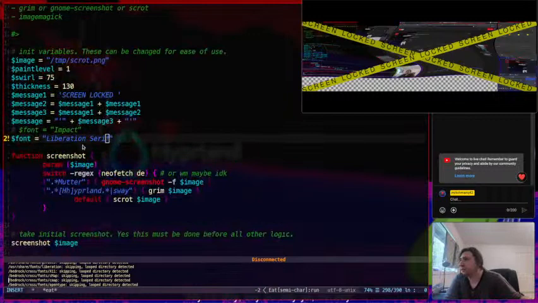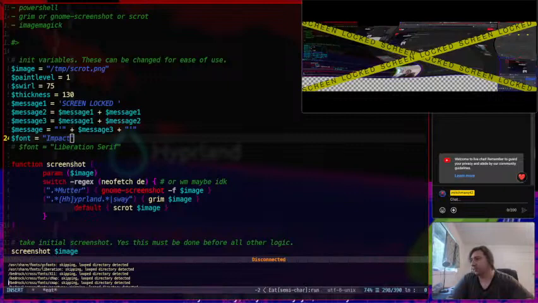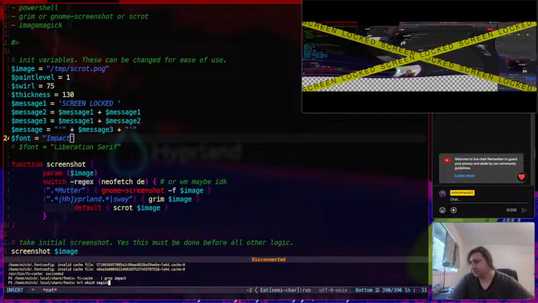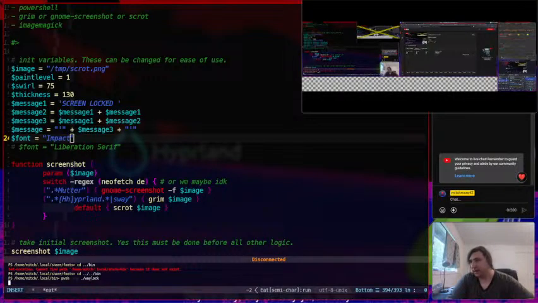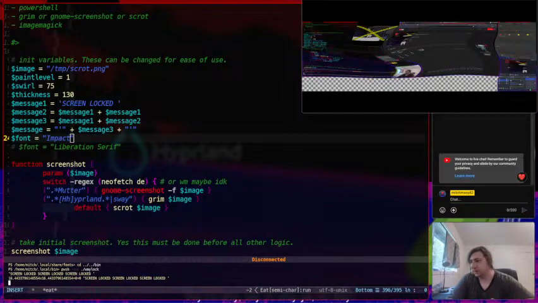Oh, you know what, the way of finding out if this works is going over here and just running the script again and seeing if impact font is now found, which it is.